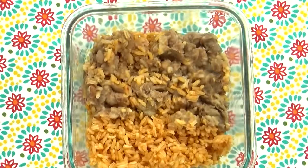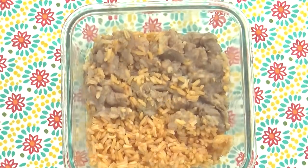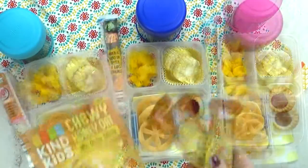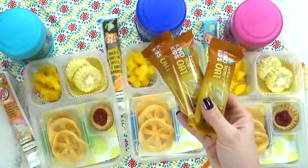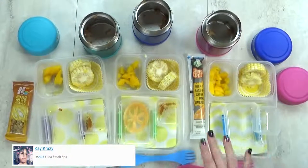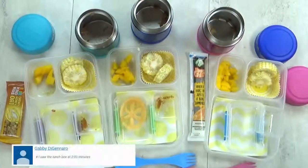In the thermos today, I'm going to add some leftovers — this is just Mexican-style beans and rice. I have a really good recipe, I'll link it down below. I'm also throwing in some Go-Gurt Simples and some Kind Kids Bars in the chewy honey oat flavor. We're back home now — there's a little bit left in all of these boxes. What did you guys think?